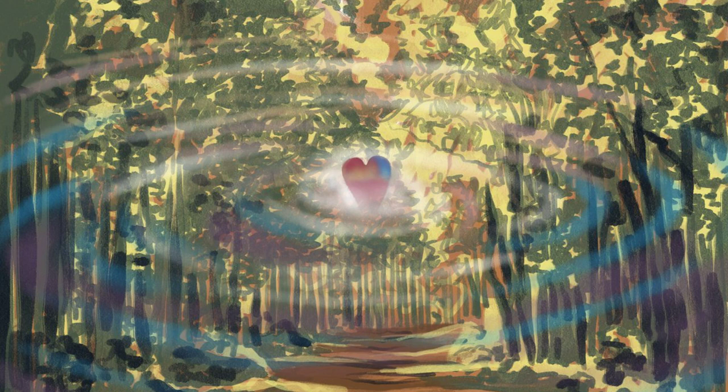Now, bring to mind someone that's easy for you to love. Maybe it's a friend or a family member, a teacher or some kind of mentor. Maybe it's a small child or an animal. Pick someone in your life that you feel you can love easily. Someone who it's easy for you to feel love towards.